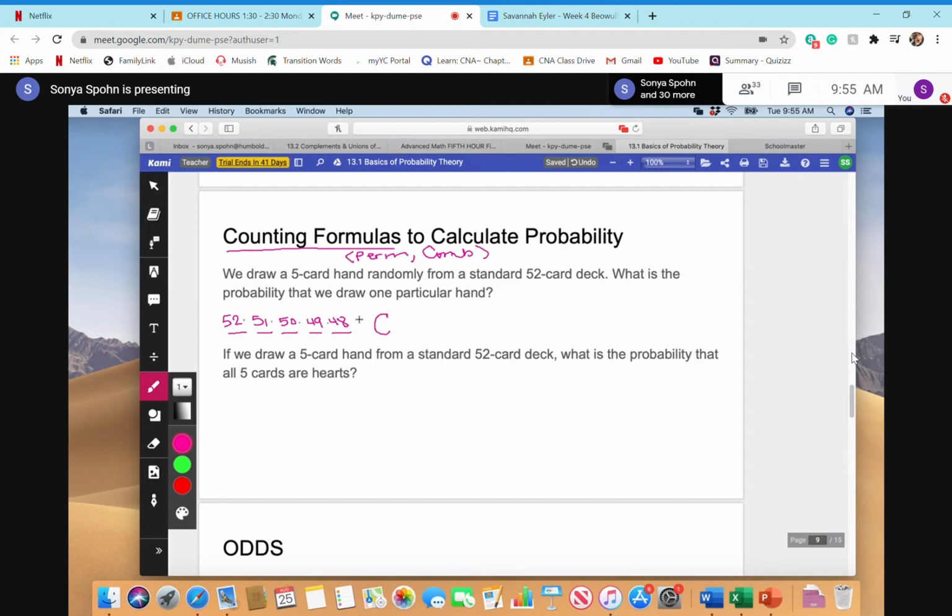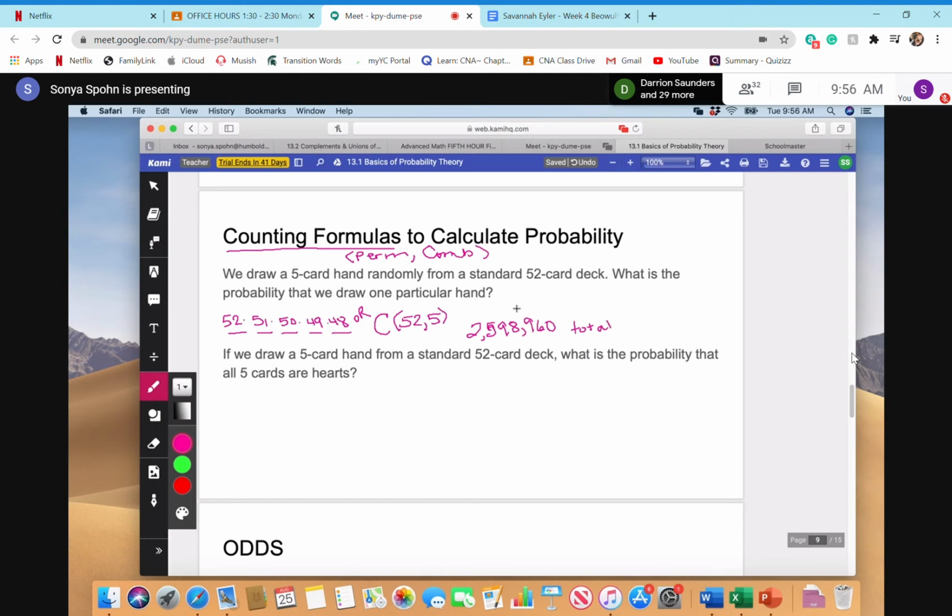So another thing we could do is combination 52, 5. This is going to give us the total number of different cards we can end up in our hands if we pick 5. Okay, so if we do combination 52, 5, there are 2,598,960 total different 5-card hands that you can have. Maybe you have an ace, ace, ace, ace, and a king of all the different suits, right? And so all these suits matter too. So this is the total different options we can have.